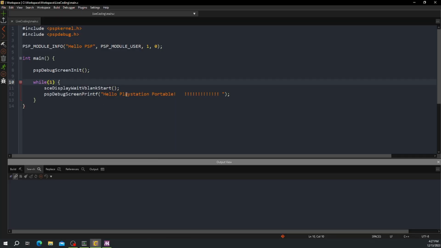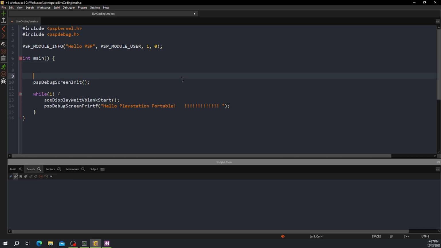So what we're going to do is set up some callbacks. And it's called exit callback. And in the end, we're going to tell the system that we actually want to stop running. So exit game, kernel exit game.